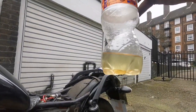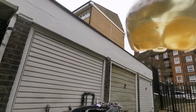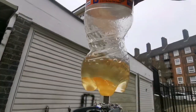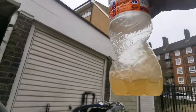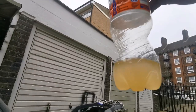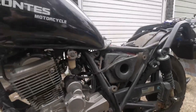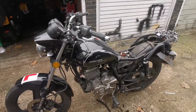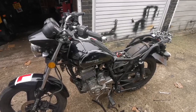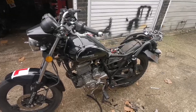So it's got water in there, you can see that's kind of separated. It's got chunks in there and it's got rust in there, loads and loads of rust. And that's just constantly gonna be circulating around the carb. I believe we got the majority of that out. So I'm going to get some fresh fuel in a bit, come back, idle the bike, run it, and see how we go from there. I'm just going to throw the seat and the side panels on. It only takes 2 minutes.